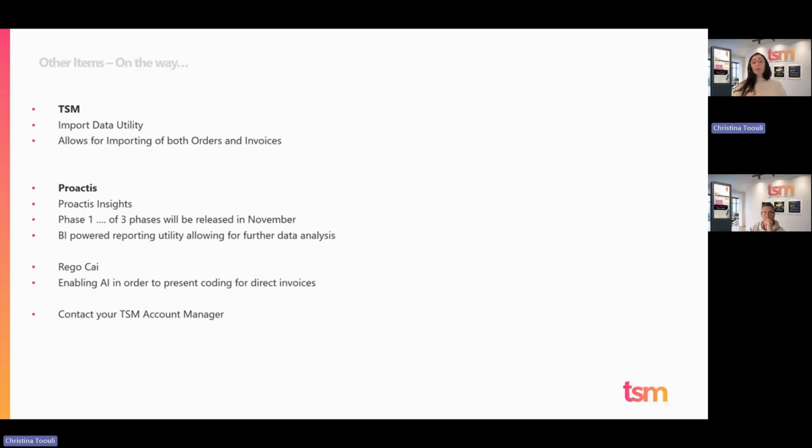So rather than you having to code every invoice manually, it will provide you with codes, I believe, using a traffic light system. So you can see how accurate the data is that it's trying to present you with, and you can choose to use those codes, or obviously you can override it. So it is coming. It's a new module, so don't be surprised if you see reference to it.